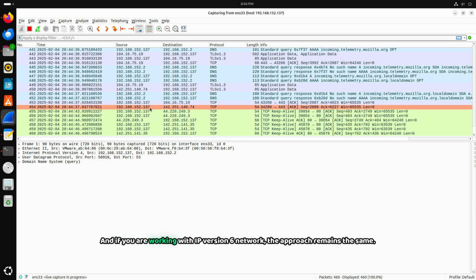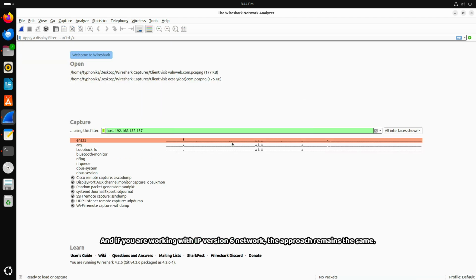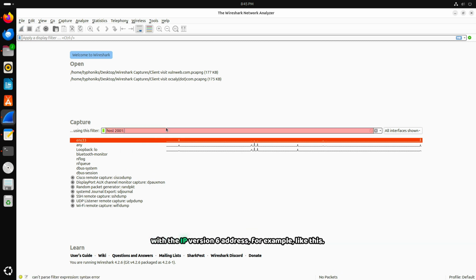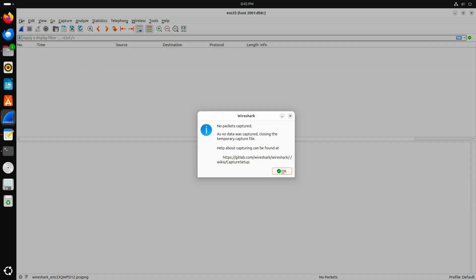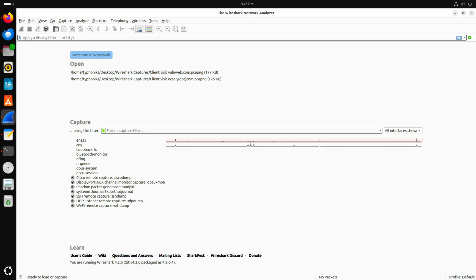And if you are working with an IPv6 network, the approach remains the same. You use the host qualifier with the IPv6 address, for example, like this. When IP addresses are dynamic or frequently changing, filtering by MAC address is effective.